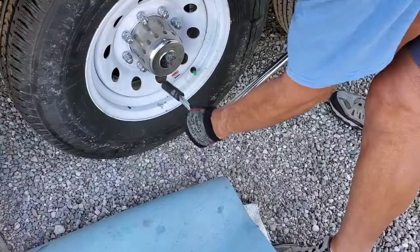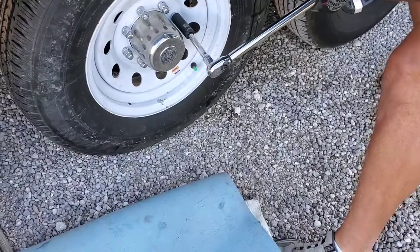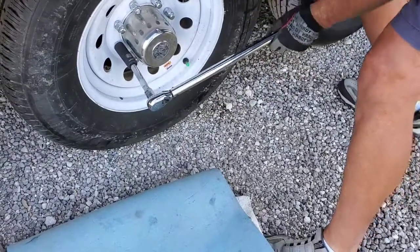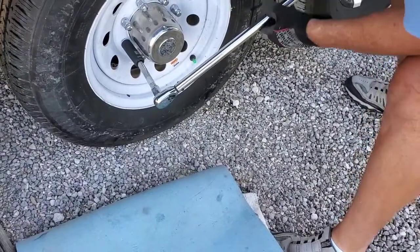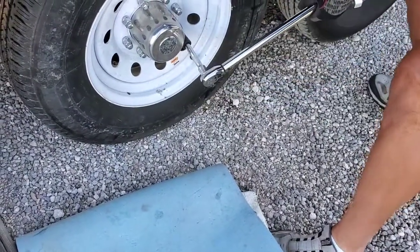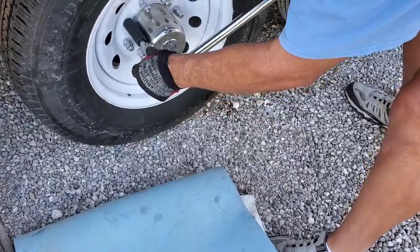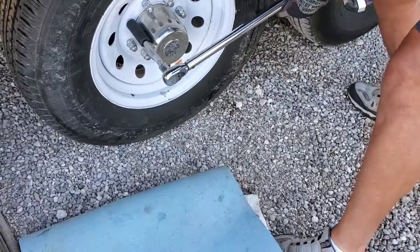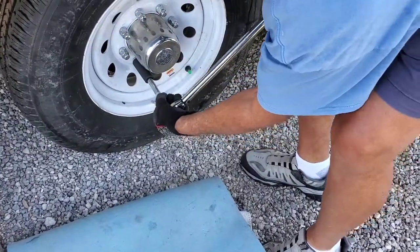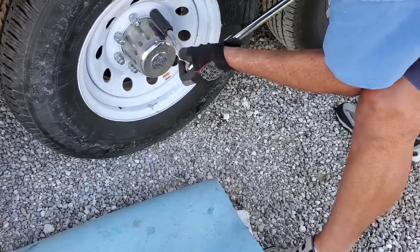Okay. And you do the same star pattern. Number four. Four. Yep. And five is between three and two. Five. And six, yep, that's six. And then seven is down low, low left. Yep. Perfect. And eight. All right.